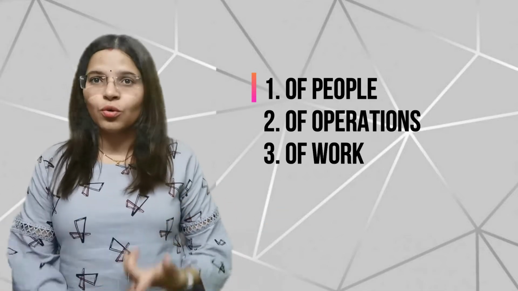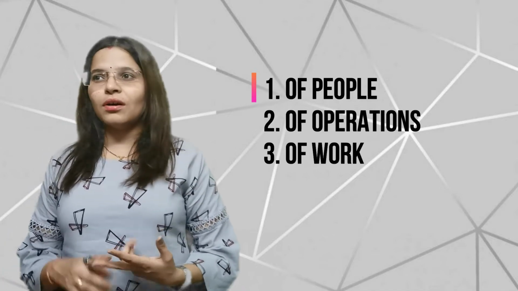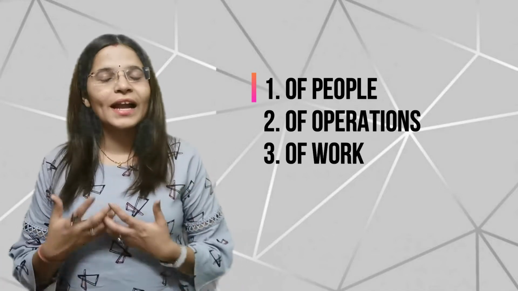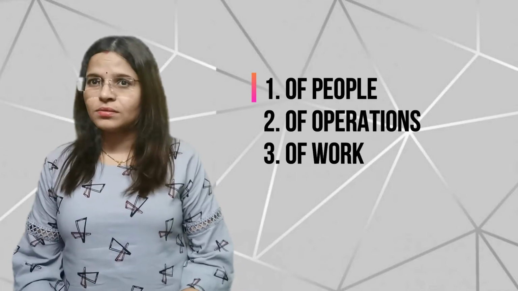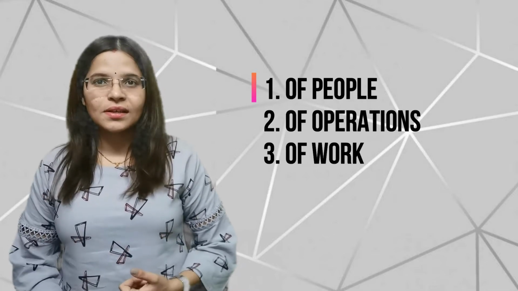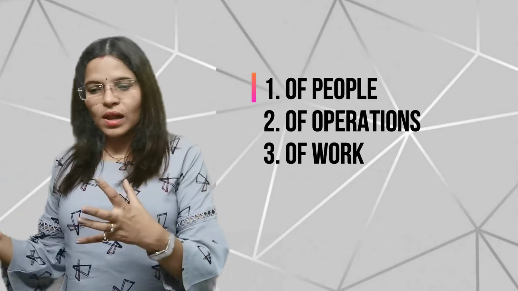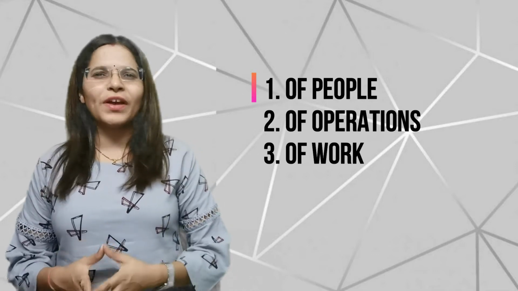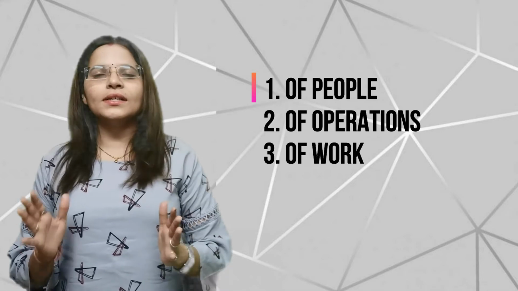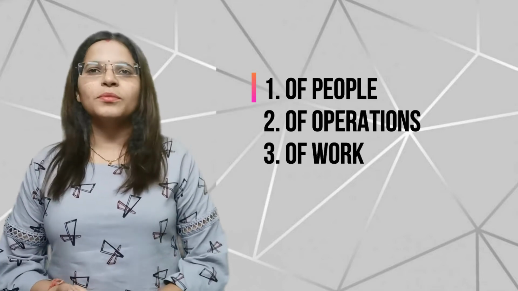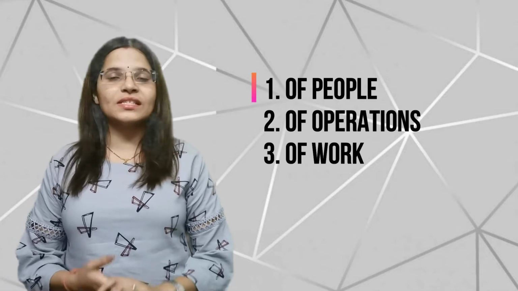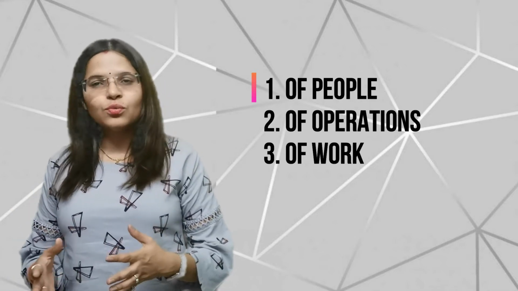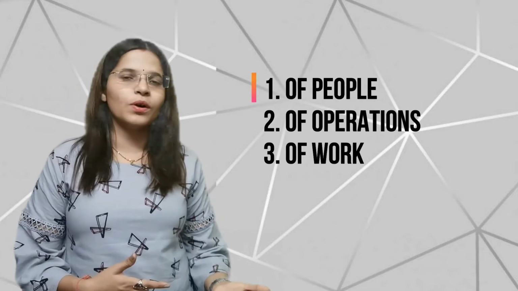Some people manage their home, they manage their job, they manage their children. They have a lot on their plate and they do a good job, especially working women. Some of the working women have kids. They have all their household chores to be done, right? So they have a lot on their plate and they are still able to do a very good job. So why is that possible? It is only and only possible because of management, because management is not in a single dimension, it is multi-dimensional. So you have to manage your work, you have to manage the people you're working with, you have to manage your operations, your process, etc. So management is a multi-dimensional activity.